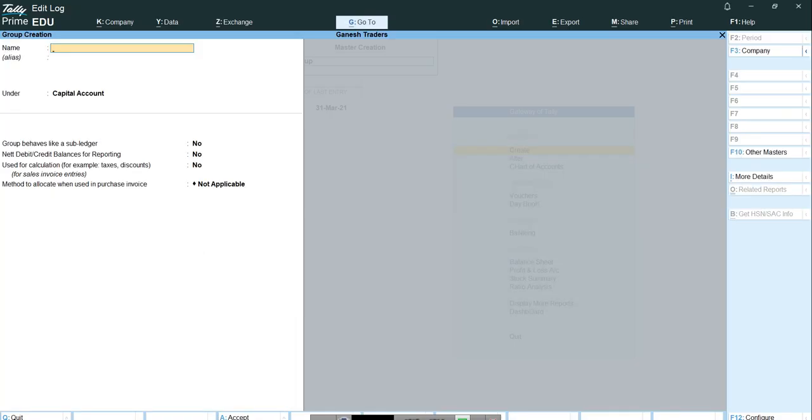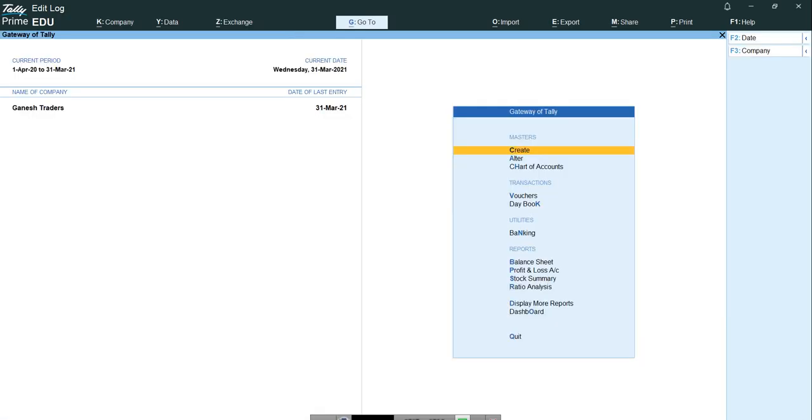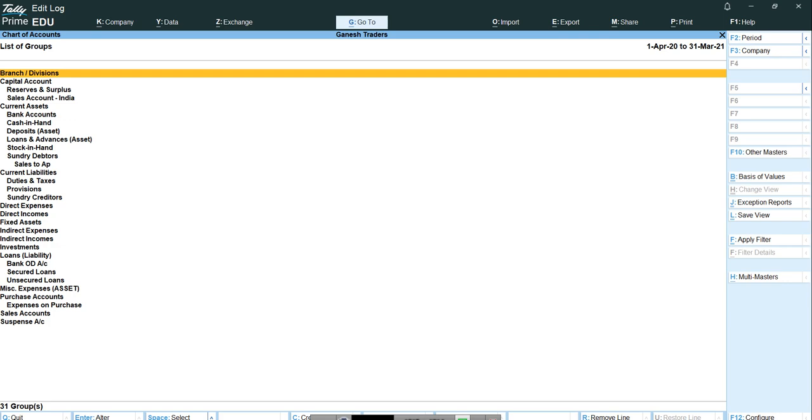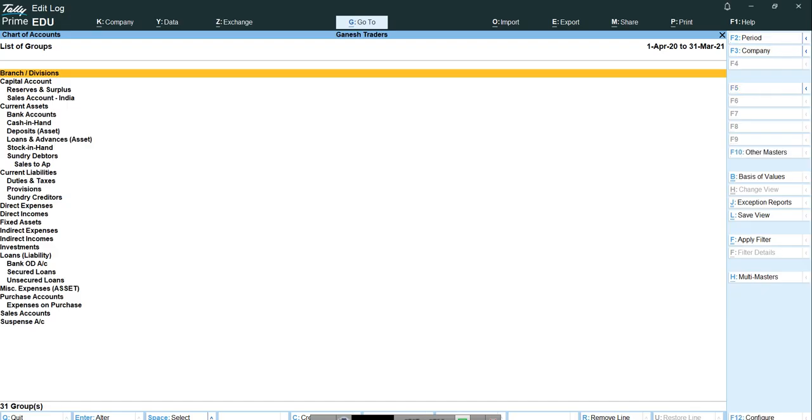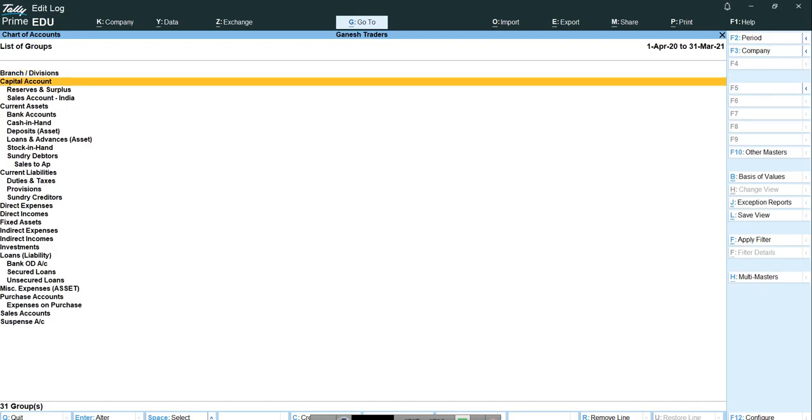Now I am going to create one group. First we can check how many groups we have. Just go to Chart of Accounts, Groups. See here how many groups we have. Total 31 groups we have.